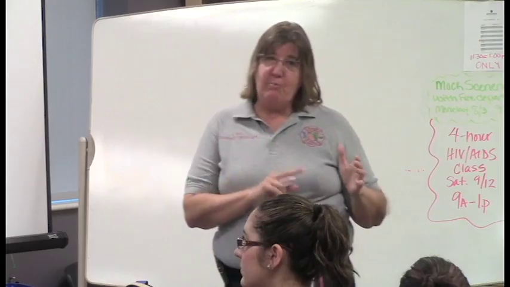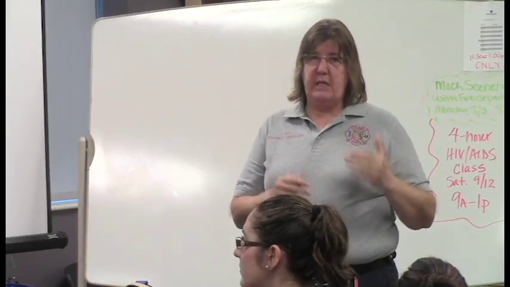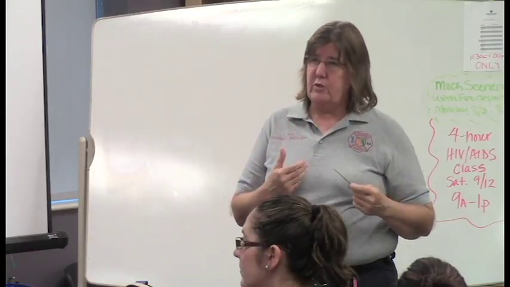So if I have a pediatric who is not breathing, I will open his airway. If he's still not breathing, I will check for a pulse. If he has a pulse and he's not breathing, I will give him 5 rescue breaths. The reason being is that pediatric patients typically go into cardiac arrest as a result of respiratory issues. So there's a good chance that we can start their breathing. Right? If they don't start breathing then, even though they may have a pulse, we're going to say they're in the morgue. We don't do full CPR. Again, we're trying to do the best for the most number of people.